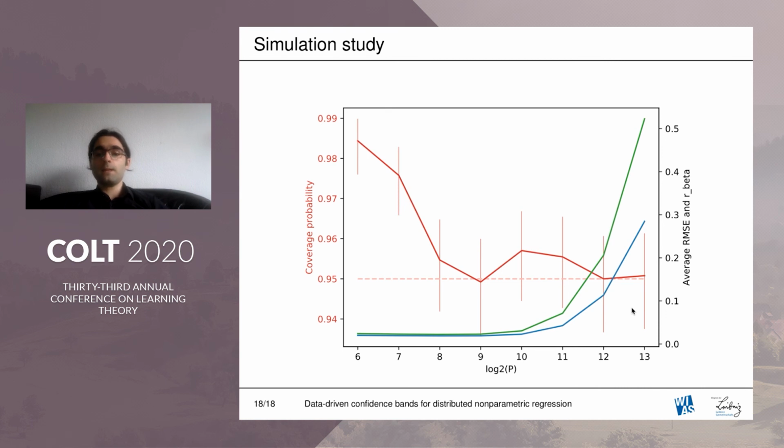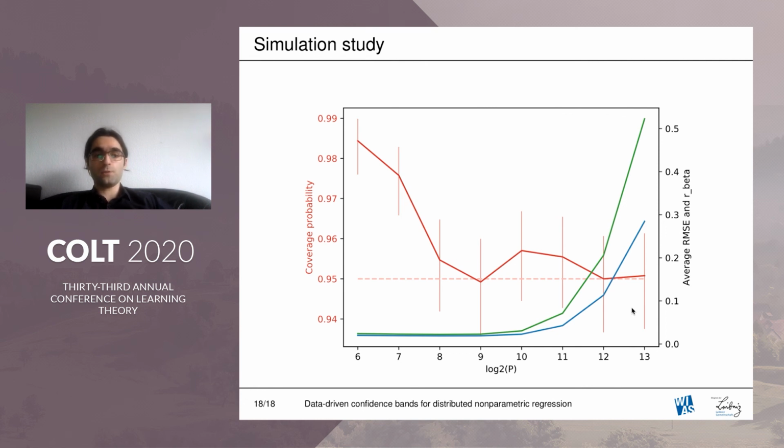First, forget about the red line, look at the blue and green one. Blue line represents the root mean squared error, while the green line shows the Bootstrap quantile. Naturally, they both grow for excessively large P, as it violates assumption of the consistency result. And the quantile R beta dominates root mean squared error because it's naturally a 95% upper bound for root mean squared error.